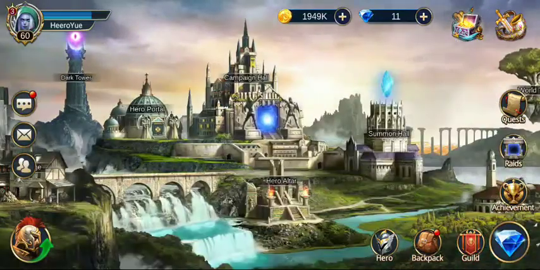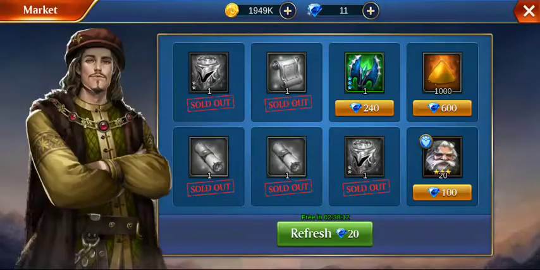Basically, this is how the game works. Your marketplace is actually a very useful and helpful place. It's actually one of the most beneficial places you can go to in the game. Your refresh button only costs you 20 gems, which is really good considering all the things you can actually get.